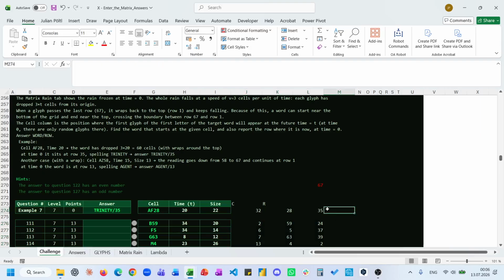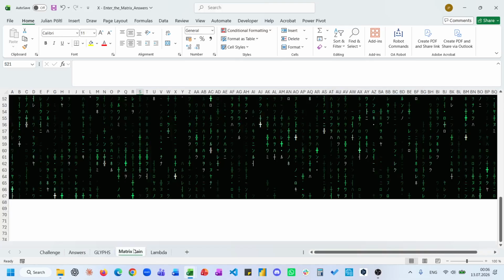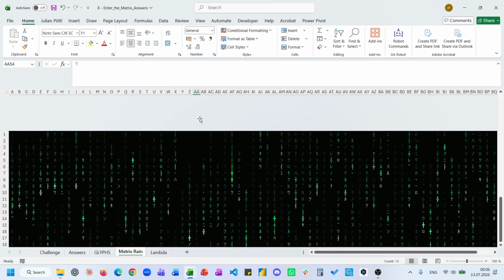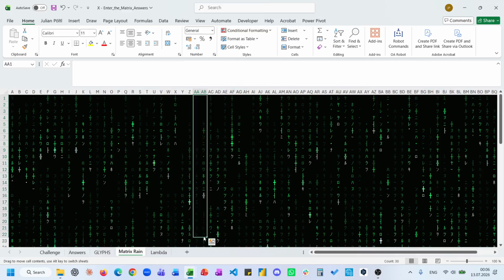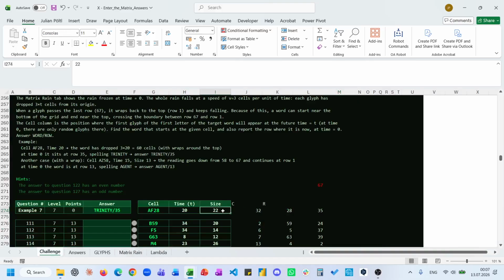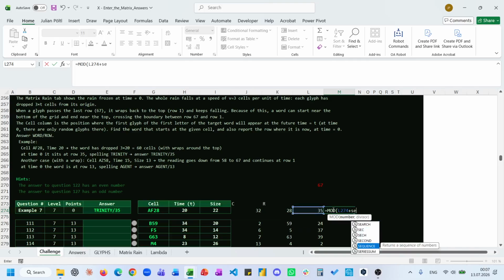And then you also need to remember that if you're going down, you can also start again here. So basically you're taking 67 maximum in there, or the size in there, but you can also start at the top. And I therefore do the following: mod this plus sequence.